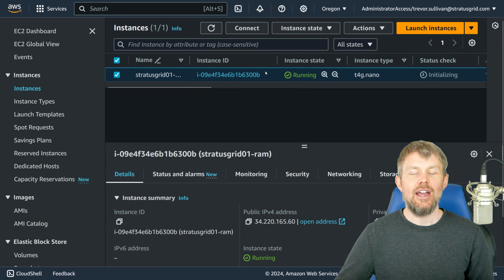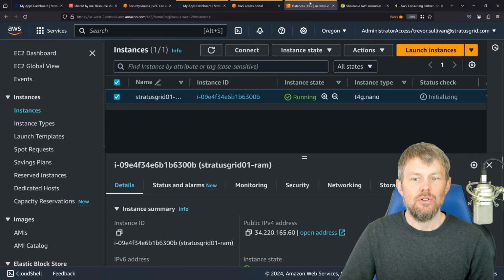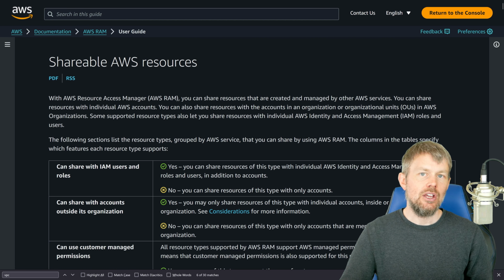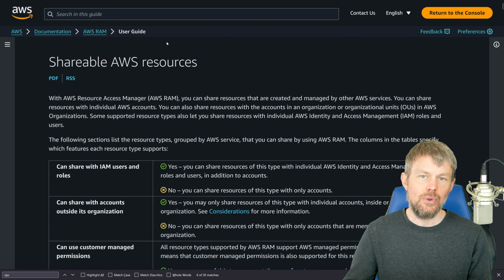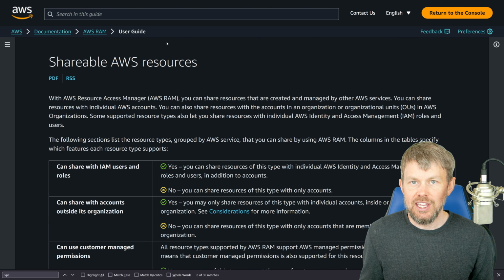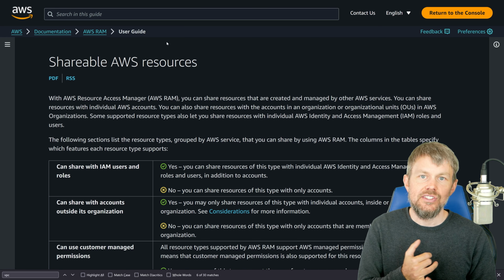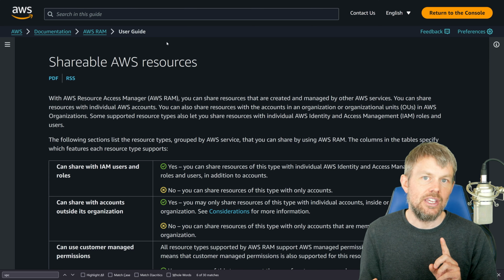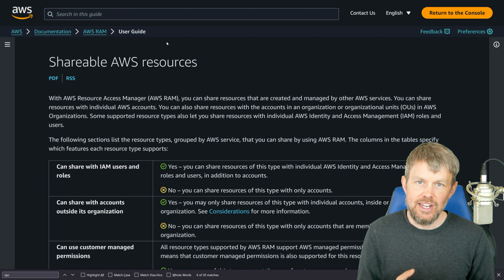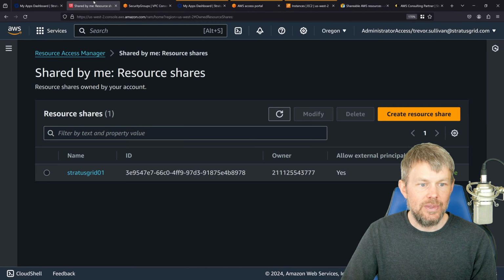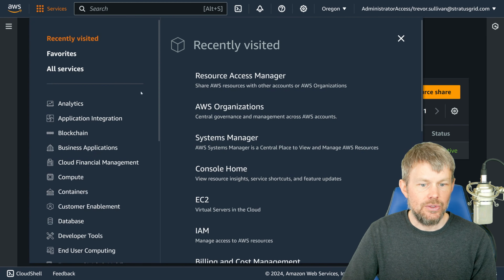But I also wanted to show you how we can share other types of resources. So remember, on the shareable AWS resources documentation here, we can share other things like placement groups. So if we want to cluster a bunch of systems together on the same rack across multiple AWS accounts, we can do that. If we wanted to provision an EC2 dedicated host and then launch instances on that dedicated host across accounts, we can do that as well. We can also provision things like parameters, but only advanced parameters, not standard parameters in the Systems Manager Parameter Store feature. So what we're going to do is start out with the placement groups, since that's another EC2 feature.